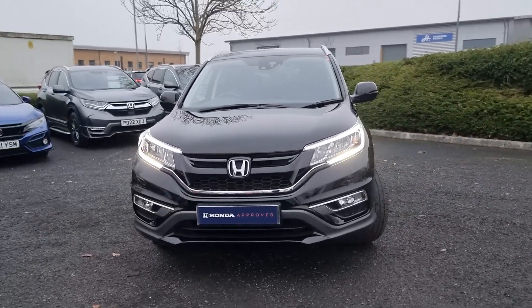We've got full leather interior with isofix mounting points at the bottom. This is the Black Edition style leather, so it does make for a great accent on the interior. You've also got 'Black Edition' embossed on the back of the seat just there. You've then got full electric windows all round, including central locking, window lock, and electric adjustment with power fold for the wing mirrors.